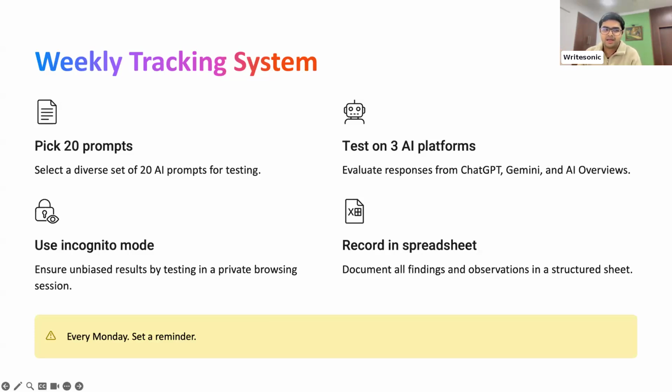And just record these items in a spreadsheet. So every Monday, set a reminder and come back, execute those 20 prompts. You take those 20 prompts, go to ChatGPT in incognito mode, send those prompts, see the answers that you're getting, and track if your brand was mentioned or not mentioned, and secondly, the position it was mentioned in, and just put it in a spreadsheet. That will tell you on a week to week basis if things are improving, the number of answers that you have been mentioned in, and whether it's improving over time or not. So that's a good manual system to start with if you don't want to invest any money into tools right now.